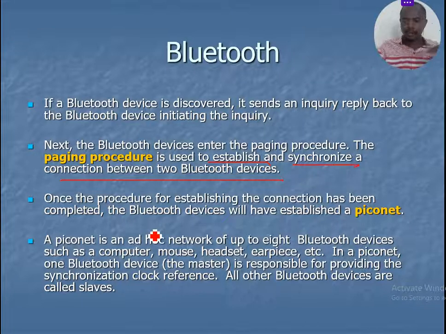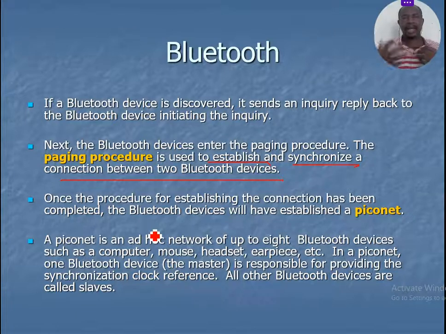So yours and the person you are sending to, who also has a computer and a headset that is Bluetooth without wire, a mouse without wire, and an earpiece without wire, all of these things form what we call a small wireless network called the piconet. So for you it is about 4, for the person you're sending to it is about 4. So we simply say a piconet is an ad hoc network of up to about 8 Bluetooth devices. Okay, about 8 Bluetooth devices.